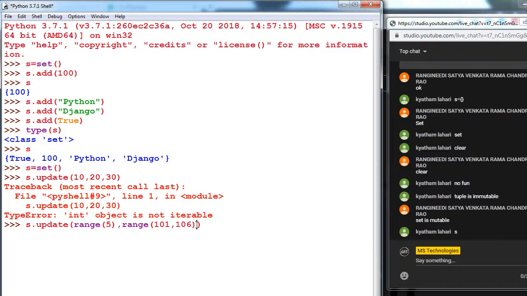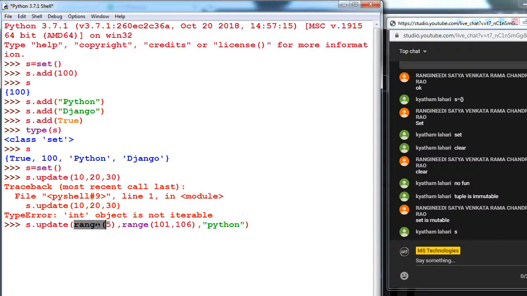Here you can pass any number of things. If you want, you can take a string like Python also. Python is also iterable, right? Range is iterable, this one is iterable, and this one is also iterable. Like this you can pass any number of iterable objects to this update function.